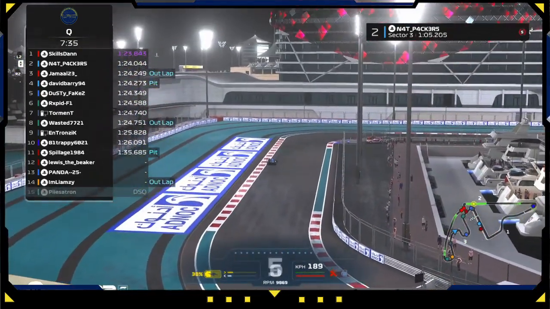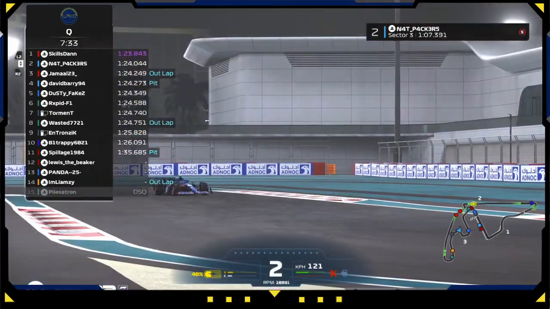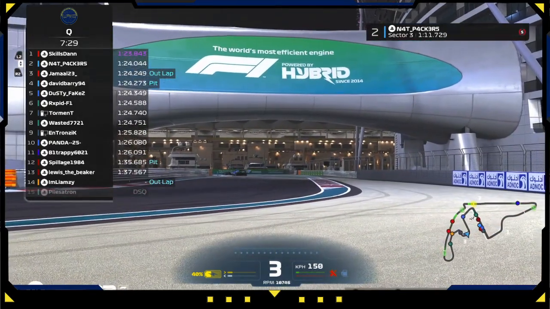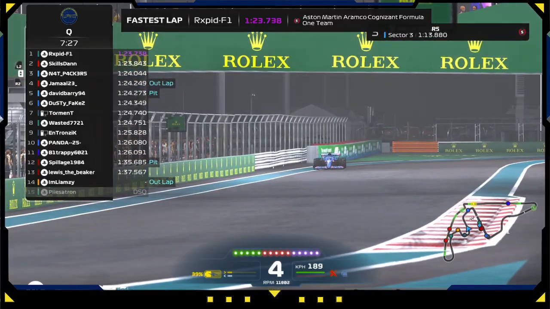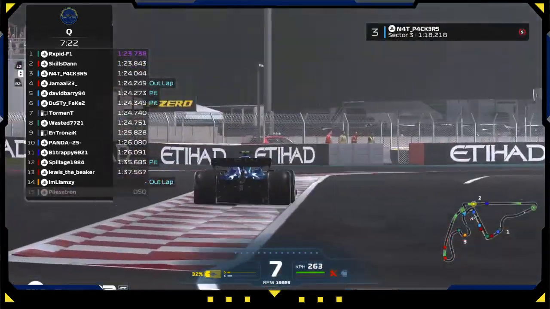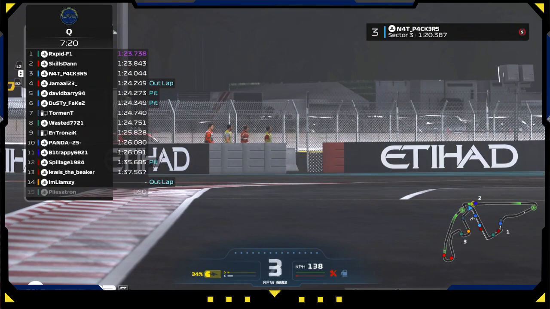Let me have a look. The person is coming across the third sector right now. Rapid has just put the fastest lap in 123.7. Very unfortunate, we didn't have a look at that.